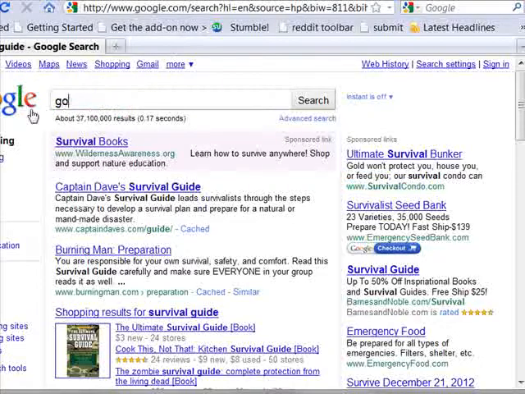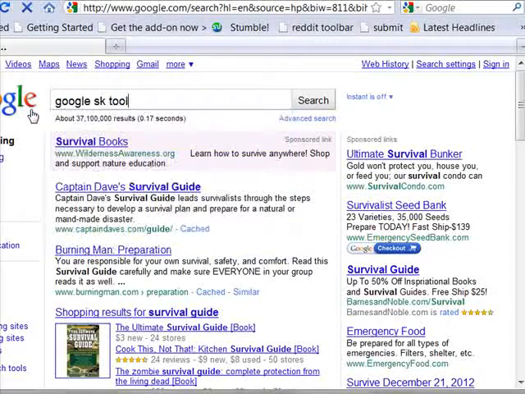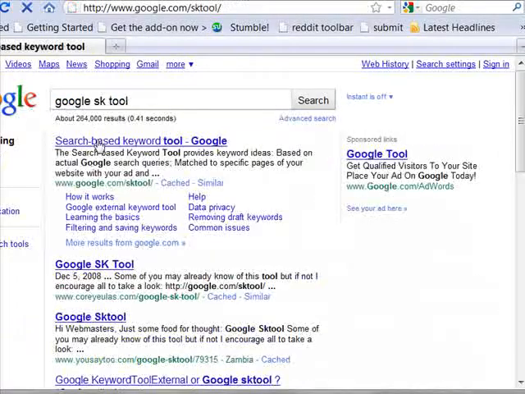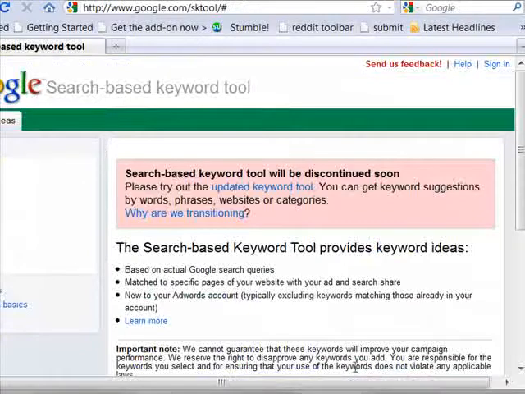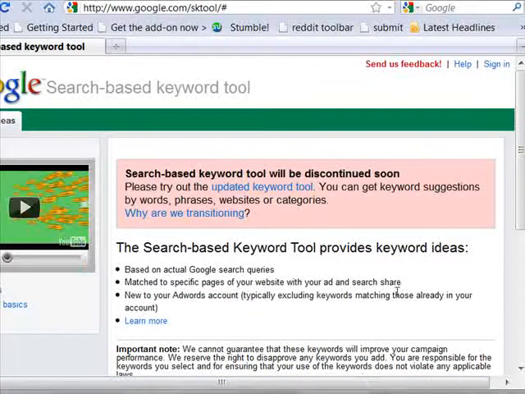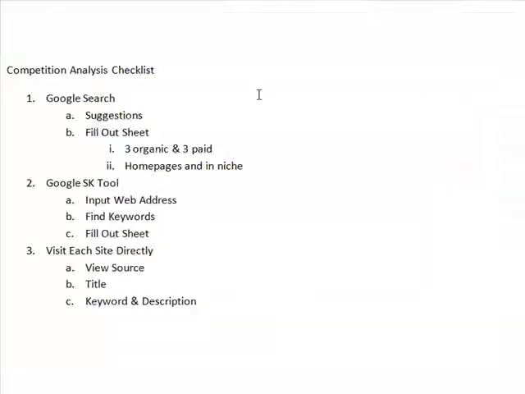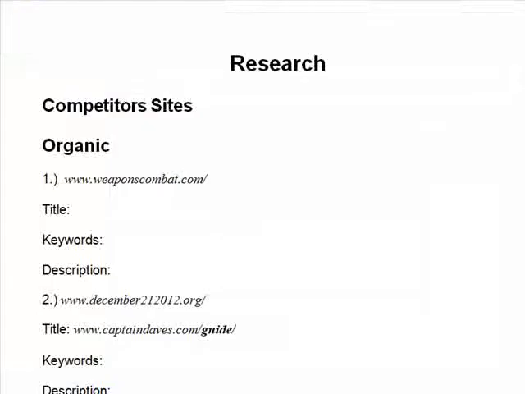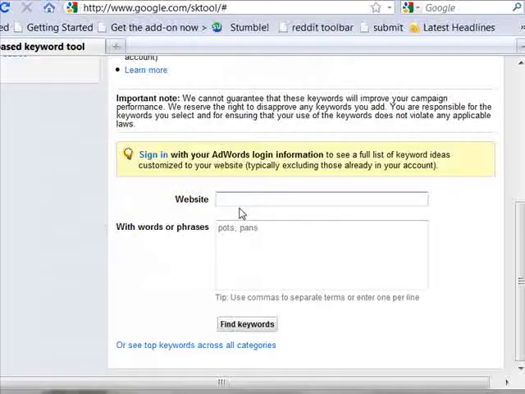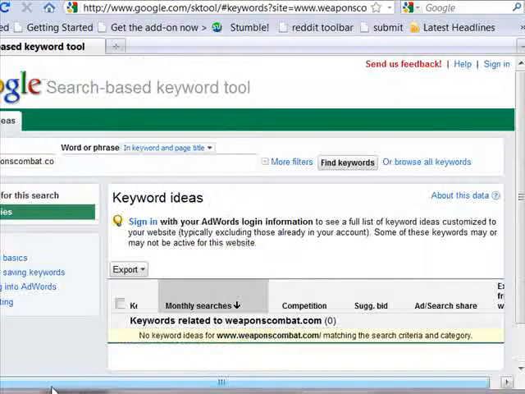So I'll just Google SK tool and click on the first one that comes up. And what we're going to do is come down here and put in our website. So the first one is weapons combat. I'll just copy that out of the research doc, come up here and hit find keywords.